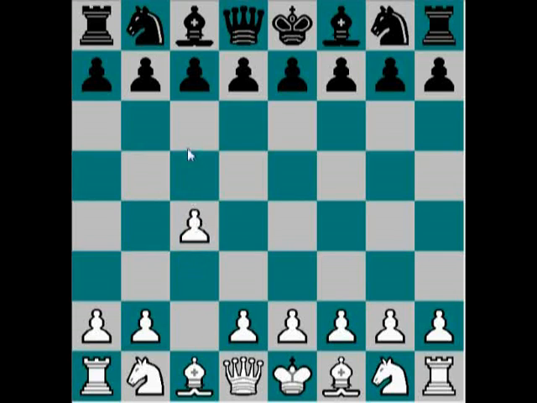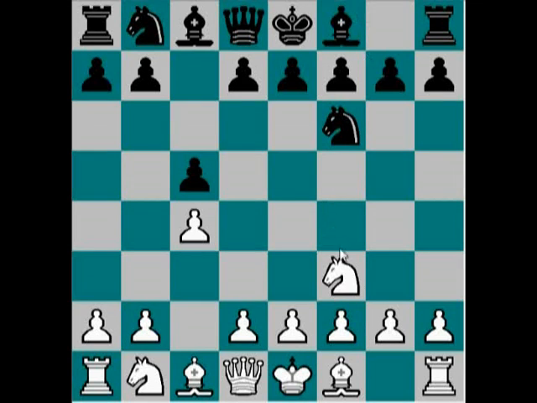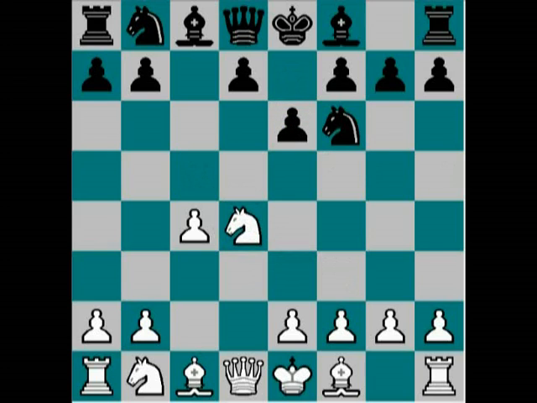c4, c5, knight f3, knight f6, and the position that I want to show you can arise several different ways. White can play in this move order. It's a normal move order: d4, cd, knight takes d4, e6. This is probably one of the oldest positions of the English opening.